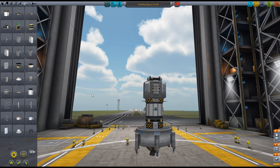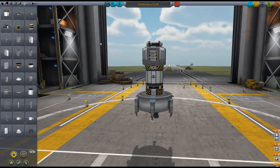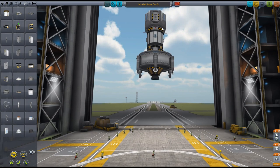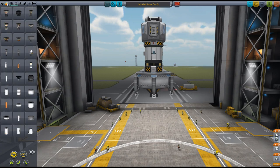What else do we need? Well, that's pretty much it. I think our lander is good to go. Yeah, I think it is. So let's give it a means of travel, right? Let's first focus on interspace travel. Once we're up in space, we won't need a whole lot of thrust. So I usually go with atomic engines because they're very fuel efficient, although they do weigh a lot.